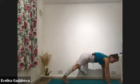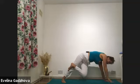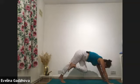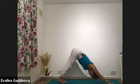Inhale, come into plank. Exhale, turn on the outer edge of your foot. And come into your plank. I hope you're doing the other side. I'm not sure myself if I am doing the other side. Good. And then exhale and push yourself back up in downward facing dog.